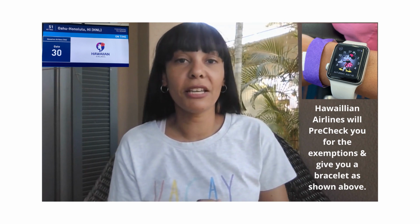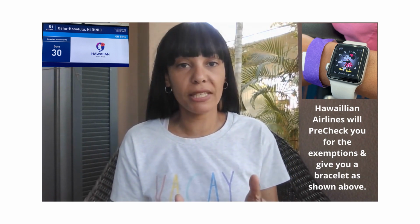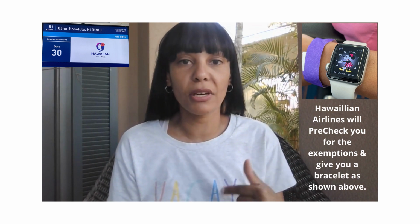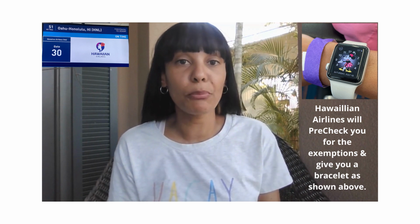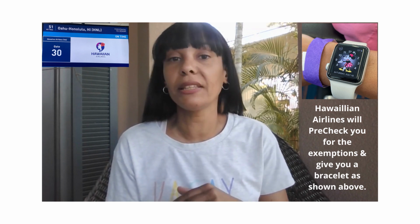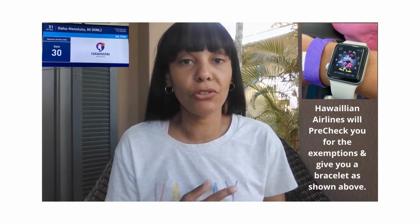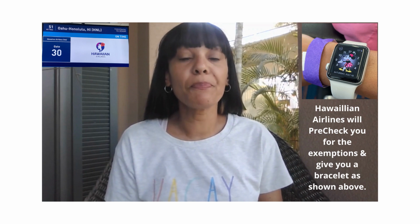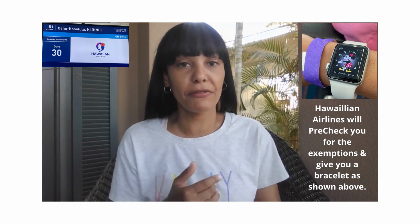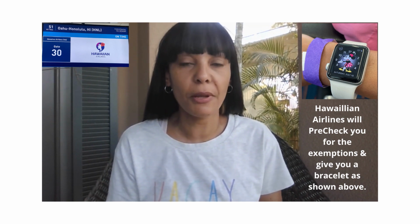When you come, if you have been vaccinated, you're able to upload it to Safe Travels. If you haven't been yet, then you upload your COVID test from one of the providers. We did that for our daughters, as we are all vaccinated except for my daughter who's under the age. You have to bring the physical copy of your test because they will ask for it. They will not take a phone picture of it. Also, when you go in, they're going to tell you to bring up the QR code on your phone, so make sure you haven't forgotten the password. Reset it if you have to, or have it open when you check in at the airport.